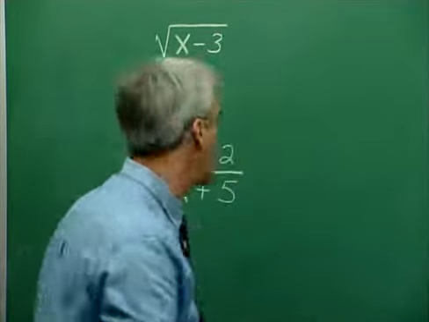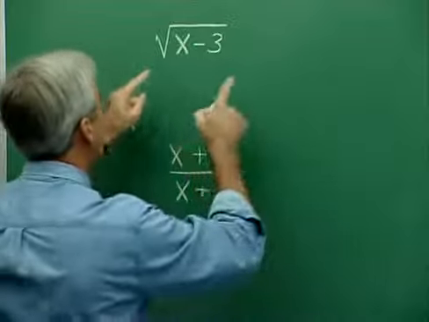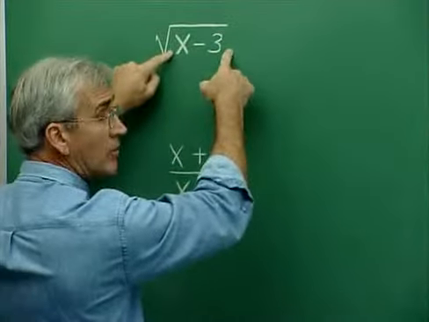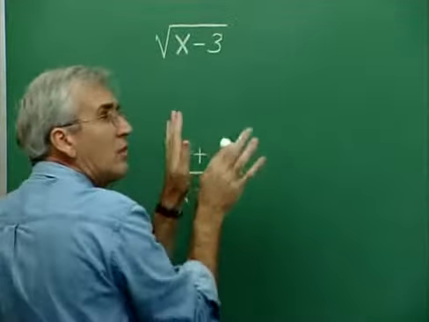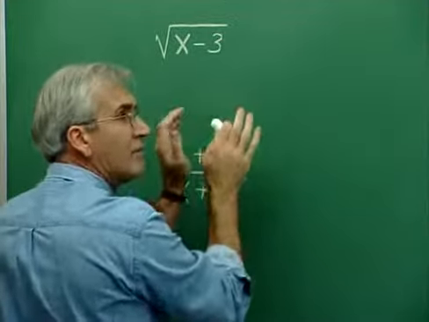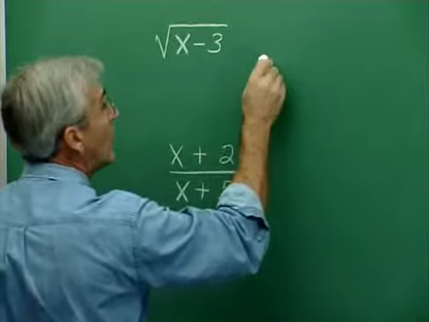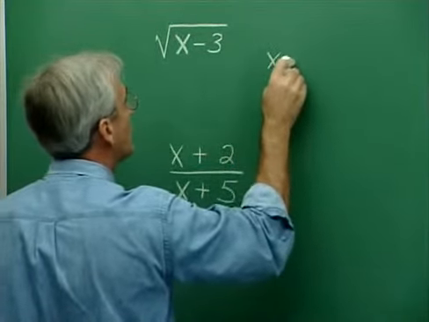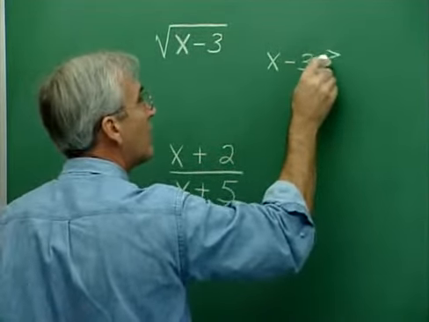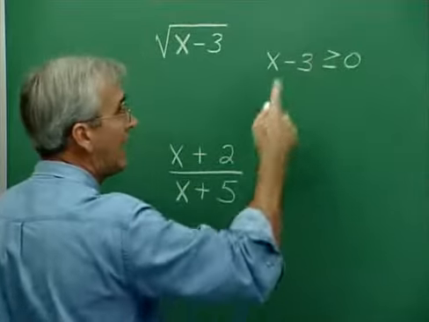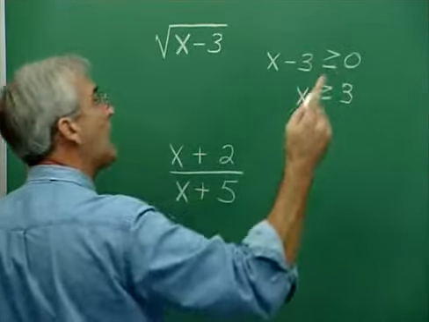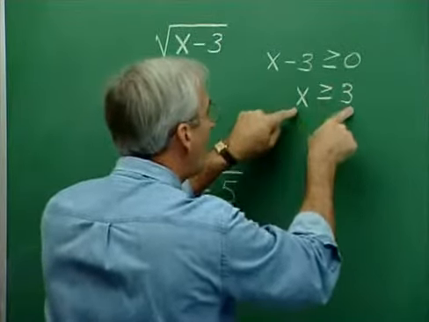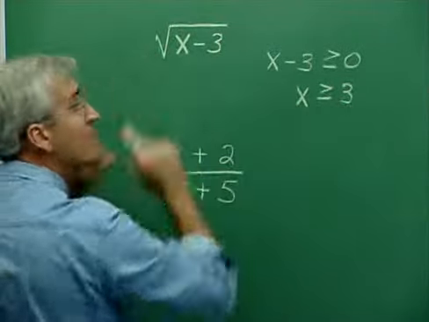Now, we understand that in a situation like this, we would like to be taking the square root of a positive number or 0, so we might come out to the side and say, gee, for what values of x would we have positive numbers or 0? So we'd like to know what values of x will cause x minus 3 to be greater than or equal to 0. And adding 3 on both sides, we find x to be greater than or equal to 3. Aha! So x needs to be greater than or equal to 3 for that to make sense.